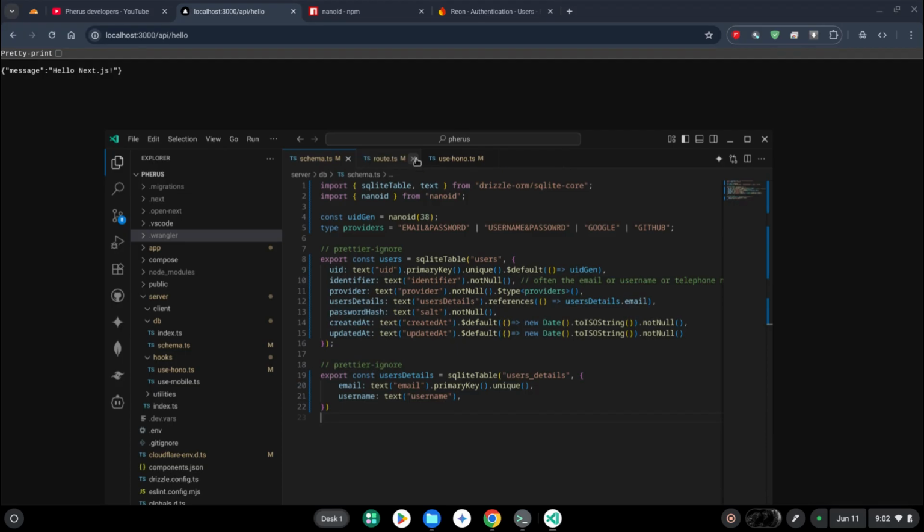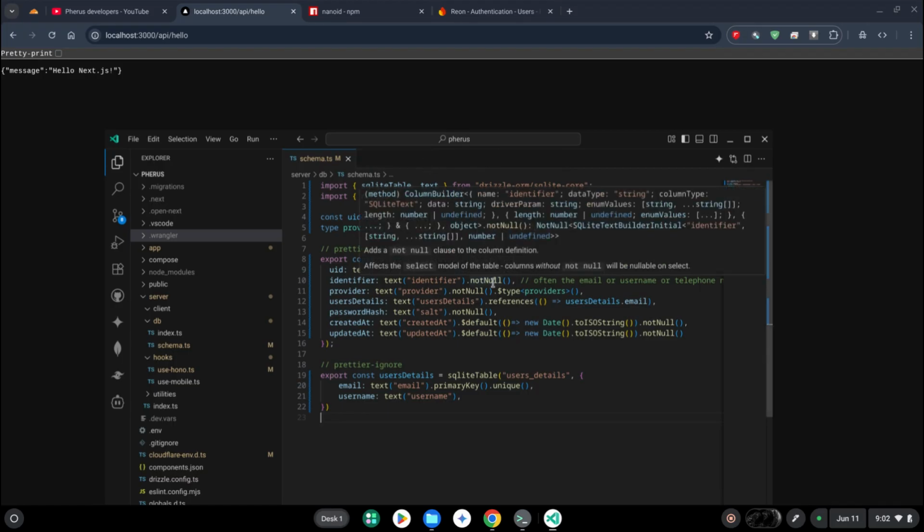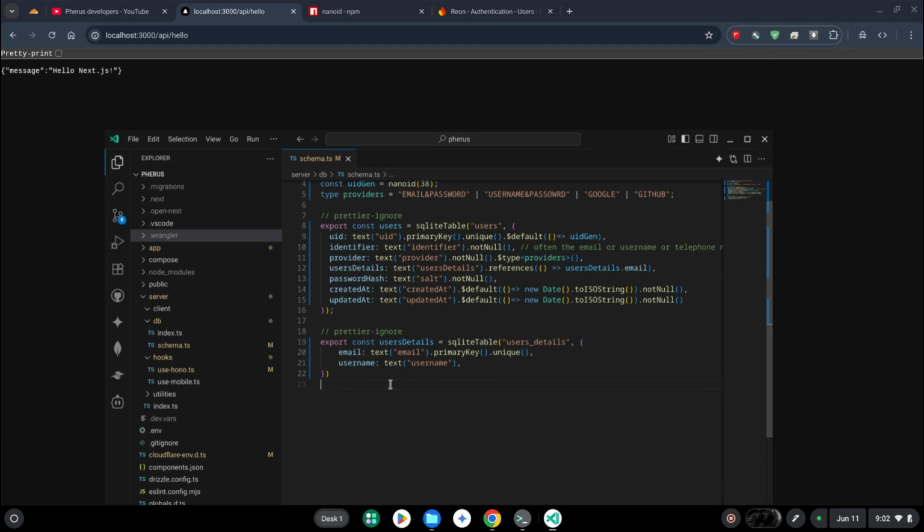Yeah, I do think it does have a few things that it's lacking. Like we also need to deal with session, we definitely do need to deal with session.